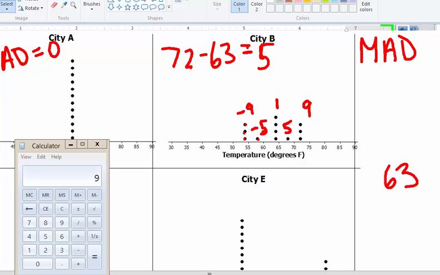So now what do I need to do? Well, I found the mean, almost, but I have to find those absolute values and those deviations. So actually when I find the mean absolute deviation, I'm working backwards. I found my deviations, so now I need to find their absolute value. Well, what's the absolute value of 9? It's a positive 9. What's the absolute value of 5? It's a positive 5. So I'm just going to change all of these to positive numbers because I'm finding that absolute deviation.